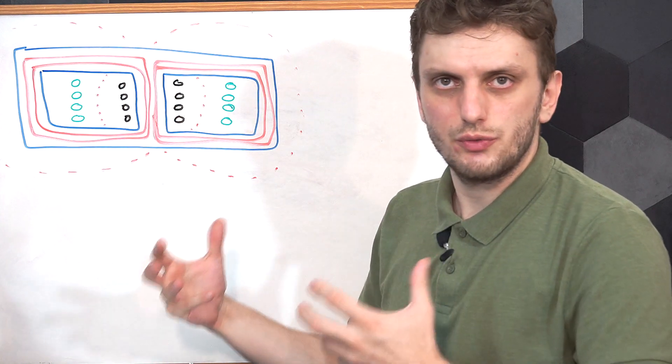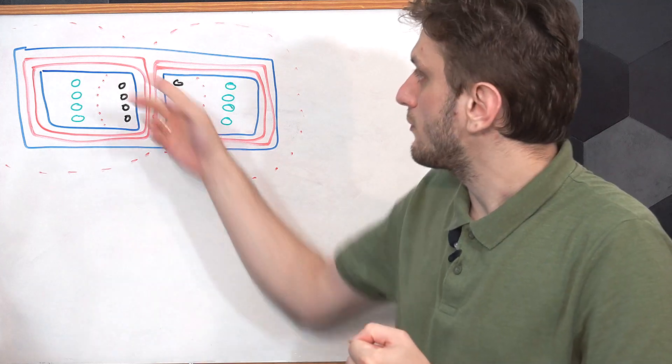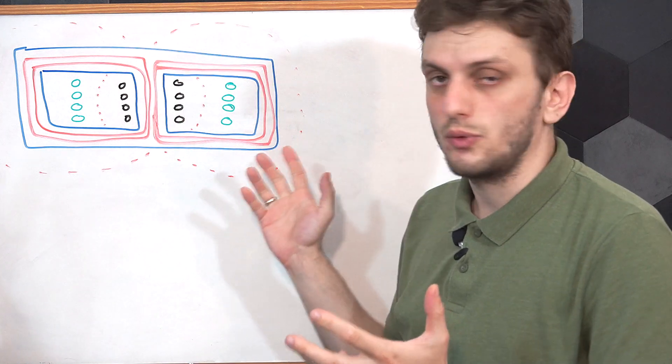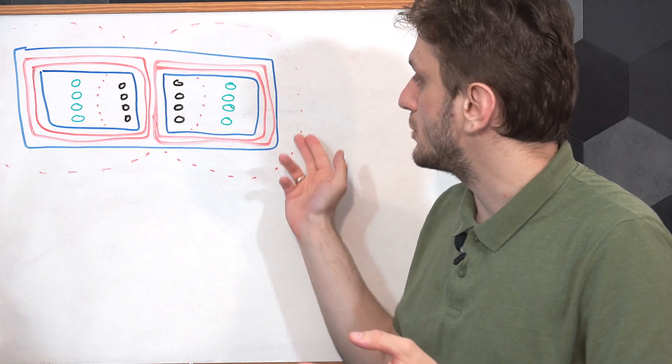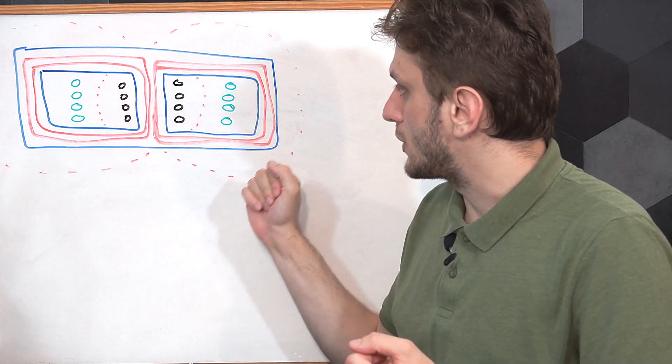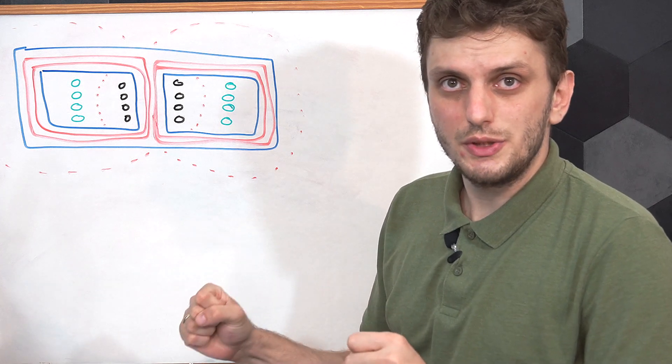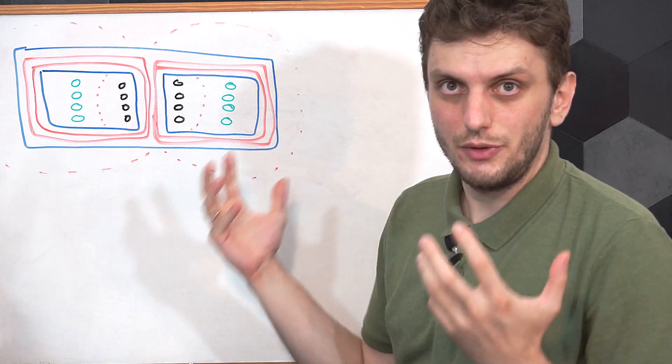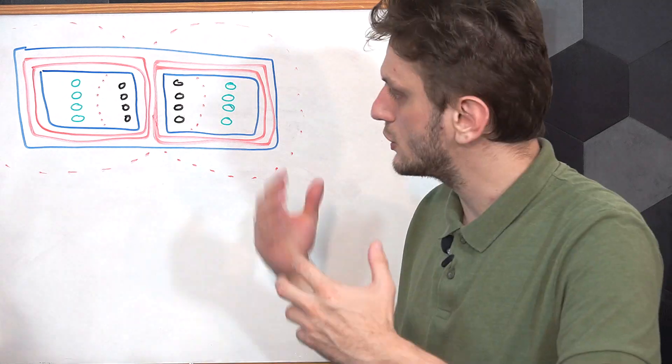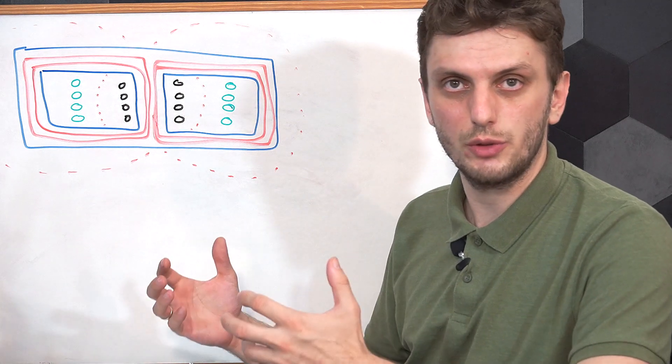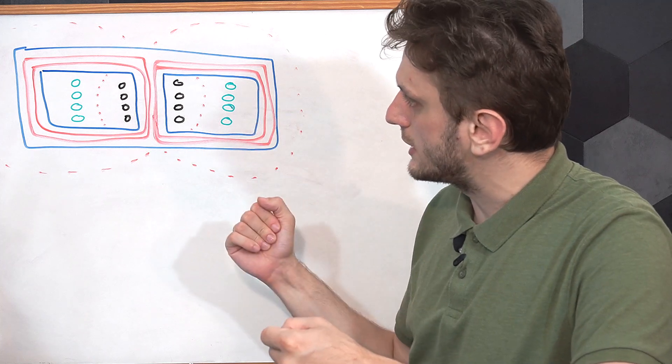Now, from a transformer's performance point of view, the field lines that close outside of the core are not really a problem. So these will also be inducing current into our secondary inductor, but they will also be inducing problems into the circuitry around the transformer. So the magnetic emissions generated by a transformer are caused by these escaping field lines.